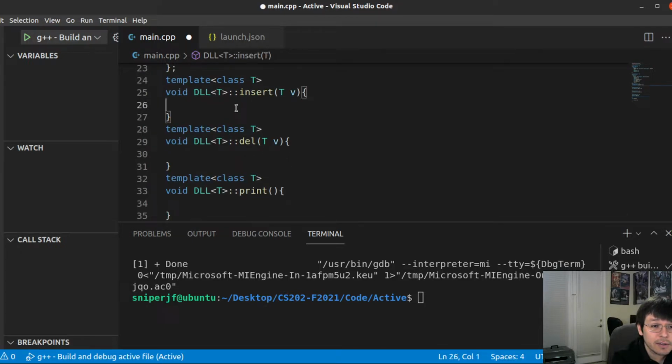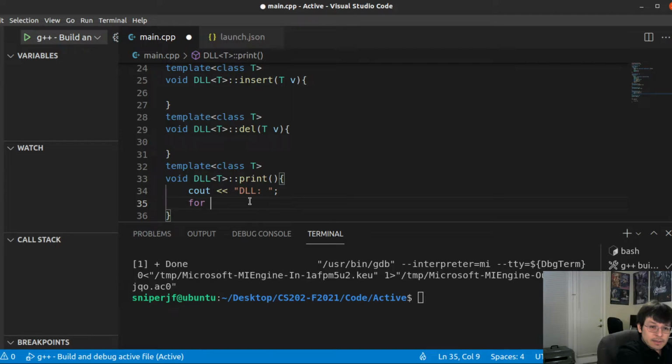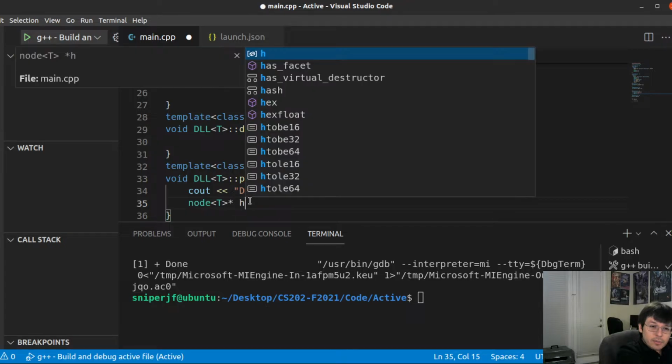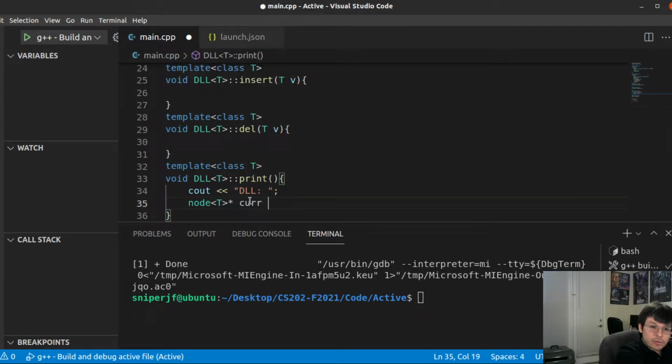Let's just go ahead and do the insert and the print. Actually, we could probably do the print right now. So for the print, all we gotta do is just print out the contents of our double linked list. So let's just go ahead and say cout DLL and then basically write a for loop. Or a while loop actually. While let's make a pointer. Let's call that pointer the temporary pointer. This is gonna be literally like copy paste of what we did before, which I don't have next to me, but I remember it, so it'll look very similar. And if not, again, this will be even better because it's clean. It's always nice to write fresh code. So we'll call this cur, and we are going to say cur gets head.